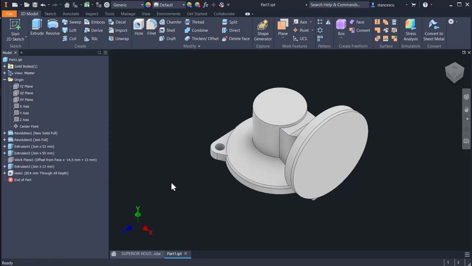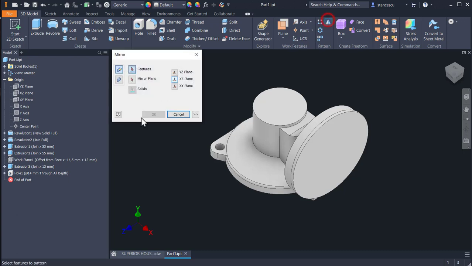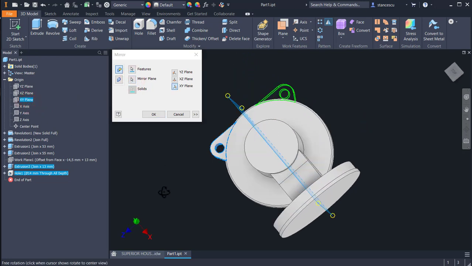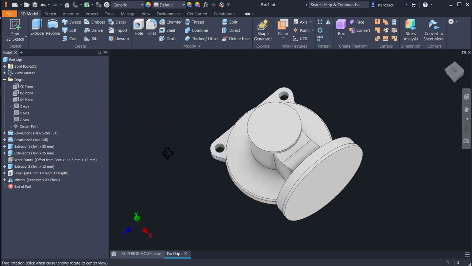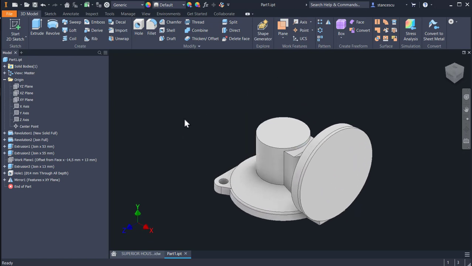Okay, and now we mirror both hole and extrusion about XY plane, which means this, and then we also mirror, but we need a plane, so we create a plane in a known manner. Start plane, select this face.